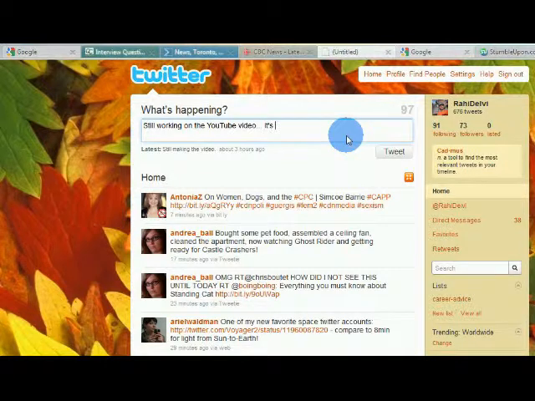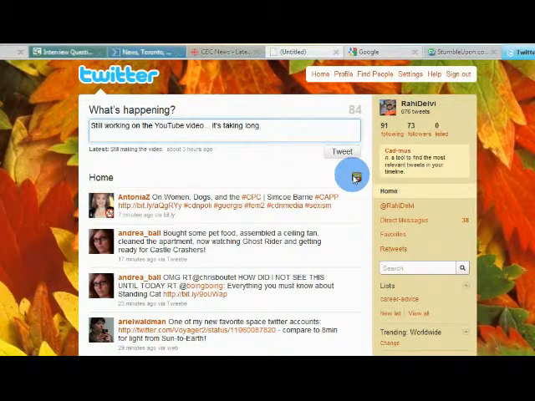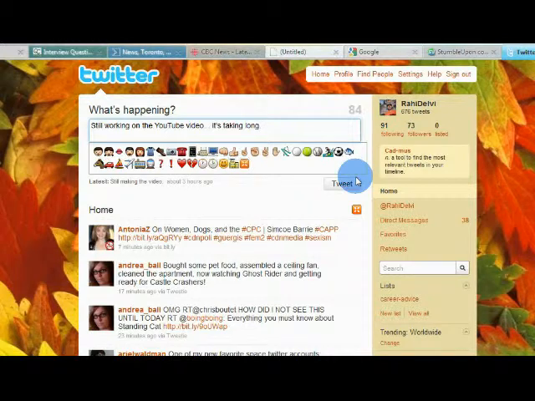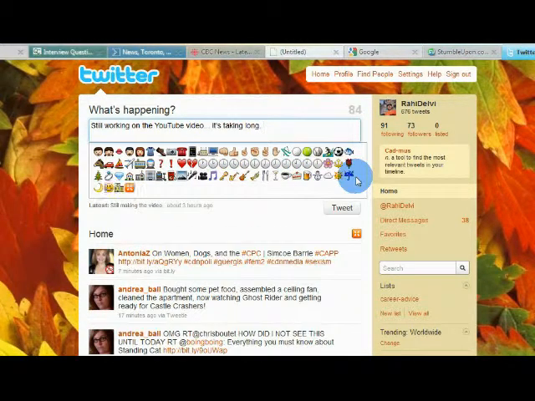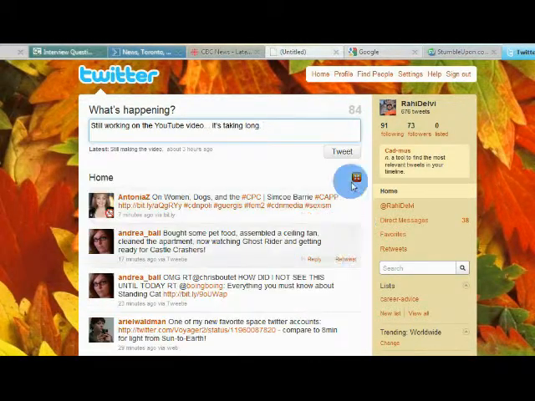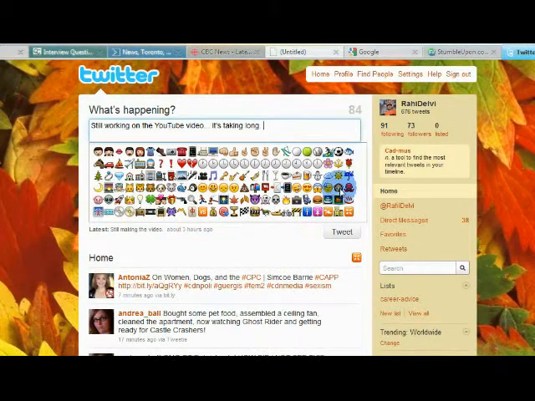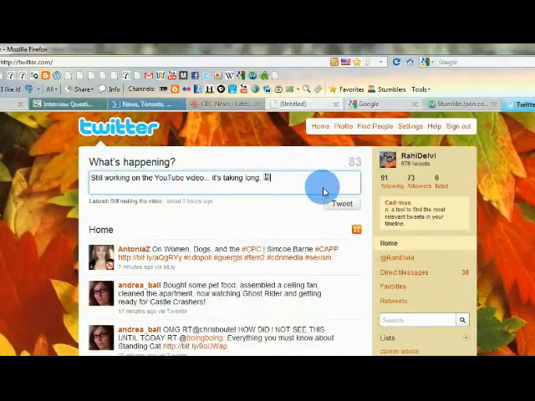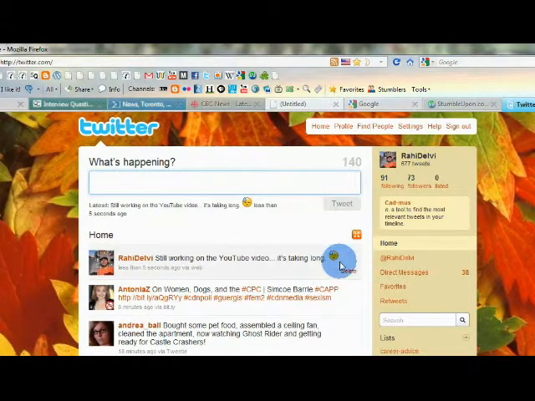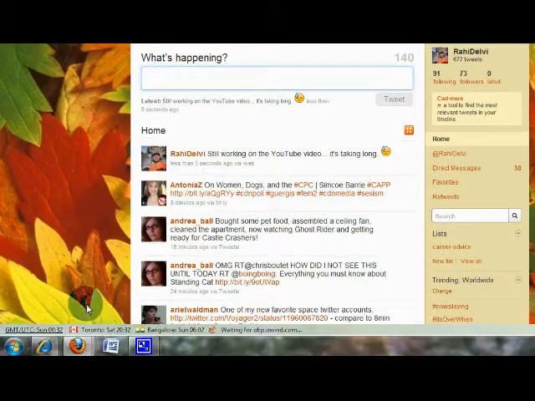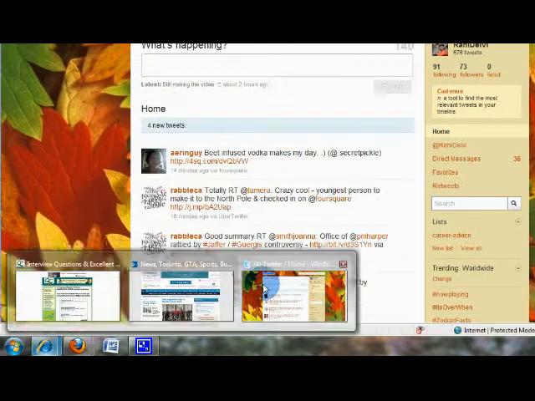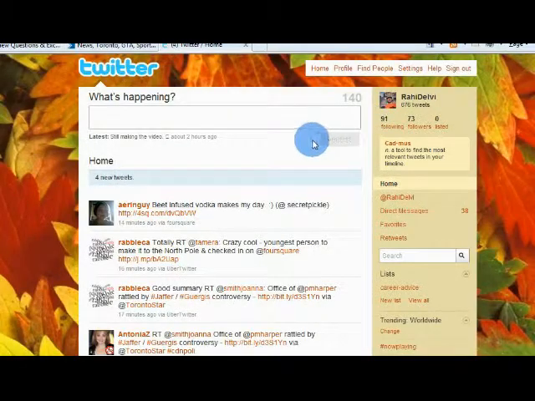So what I can do is I can add an emoticon to it. So let me just choose one from here. Okay, I'll choose the one that's sweating, and then I just tweet that. And so that pops up over here, but I wouldn't be able to do this if I was using Internet Explorer.